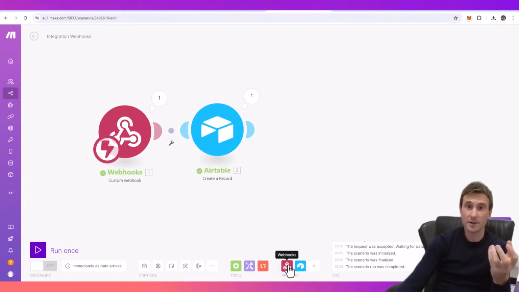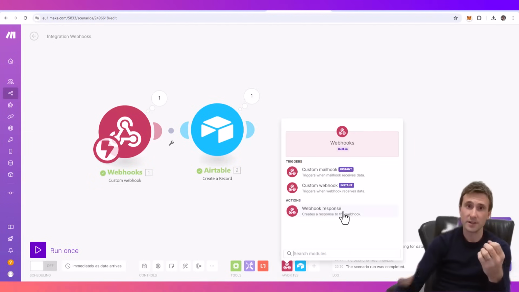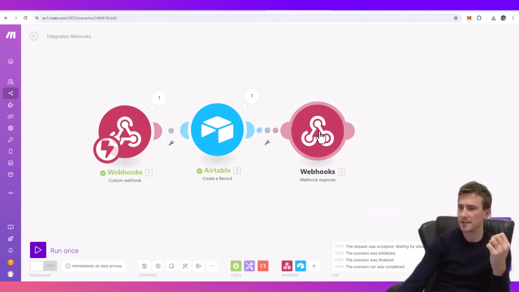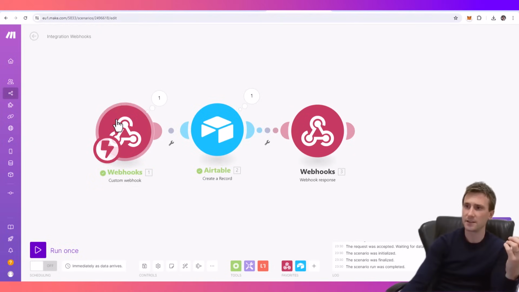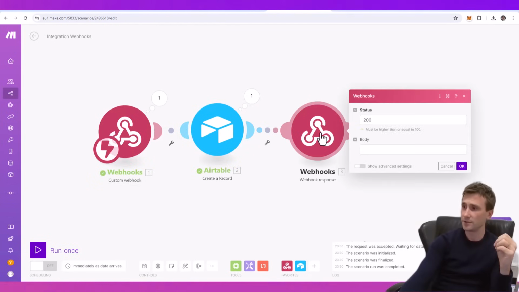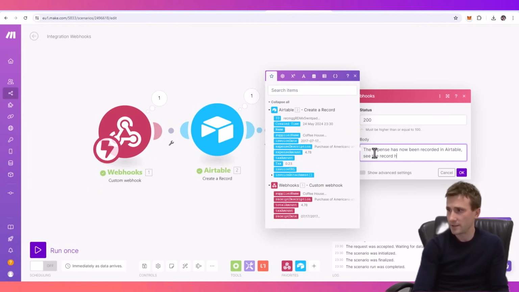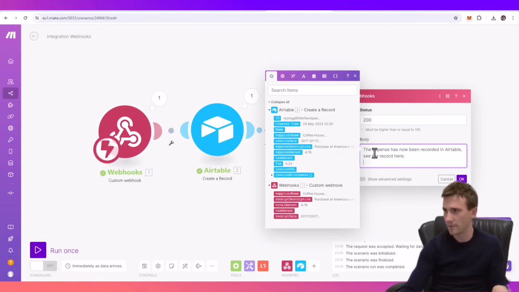The way I would usually recommend you end one of these types of automations where it's being triggered by a webhook is to use what's called a webhook response at the end. What this means is, where ChatGPT is sending it data in the first place to be utilized inside of whatever your automation and flow is in the middle, you could now choose to send stuff back to ChatGPT through this module so that it receives information when it's finished. So you could write something like, the expense has now been recorded in Airtable. See the record here. And that's where I'm going to paste the link from the record.